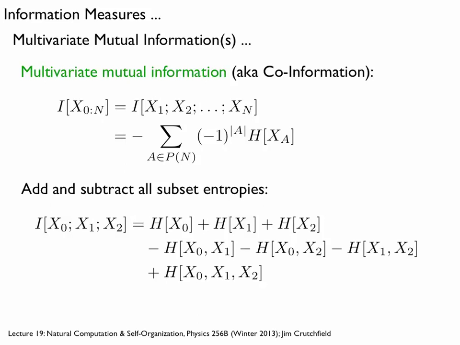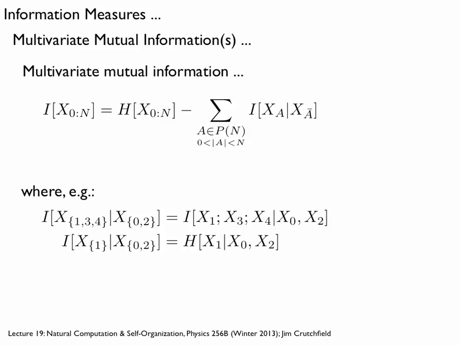There's another way to look at this, essentially equivalent. We can look at the joint entropy minus the mutual information between the variables in a subset conditioned on knowing the variables in the complement of the subset. What I mean by this notation, just to spell it out, is if I had 5 variables, 0 through 4, one term there would be X1, X2, and X3, their mutual information conditioned on knowing X0 and X4.